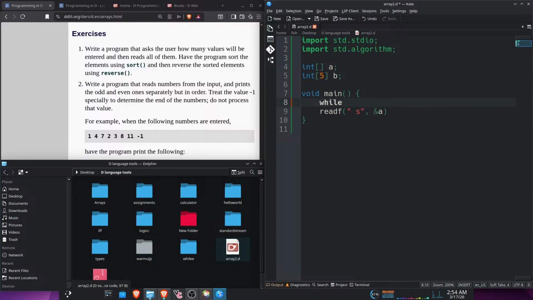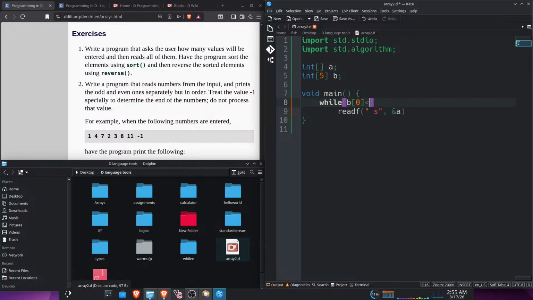While, and then of course, our parameters. We'll take 10 numbers and then we'll put it in. While A, or actually it's B. We need B. B0, of course.